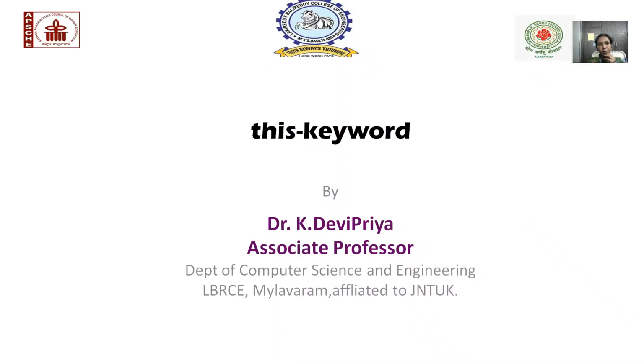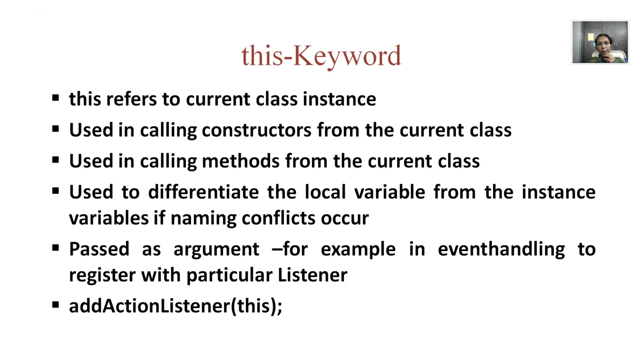Today, I would like to share the concept of this keyword. What is the role of this? Why can we use this keyword? In Java, this is a built-in keyword which is used to refer to the current class object or current class instance. So if you want to refer to an instance of the current class, that is possible with the help of a keyword called this.